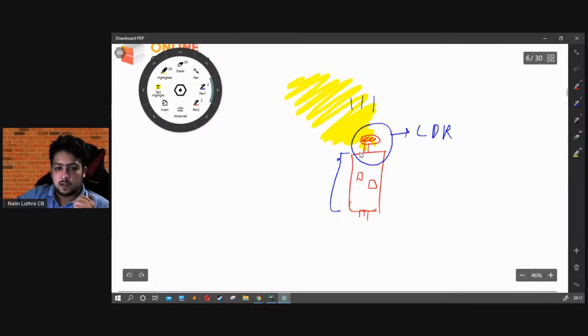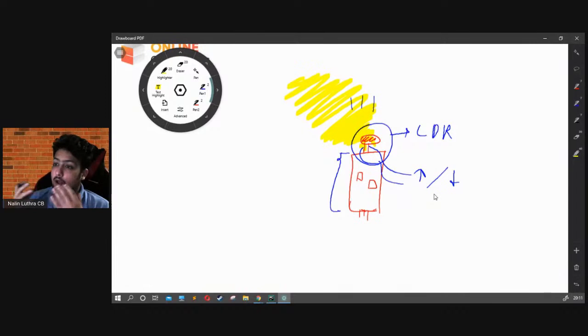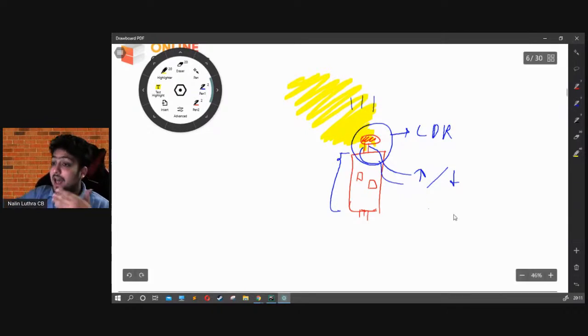So what happens is these two things here change the value. Resistance either increases or decreases depending on which LDR it is. So this actually changes the value altogether, and that's something important. When it changes the value, you need to find a way to actually capture that value. You can also directly read it from Arduino, but in that case, you need to use analog pins.